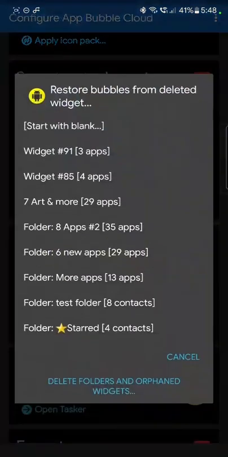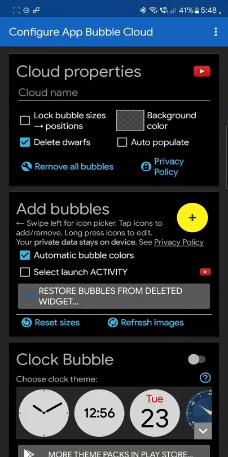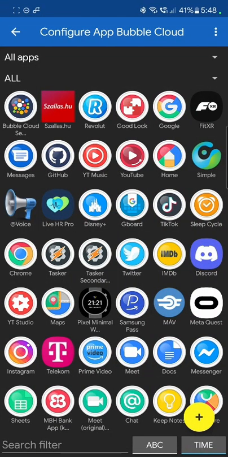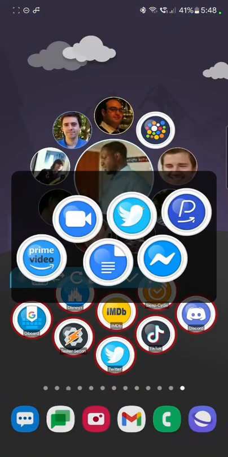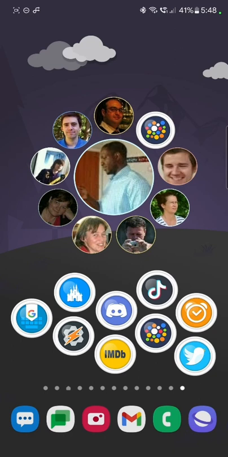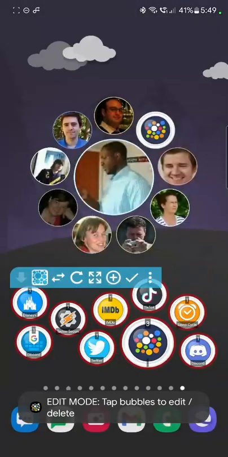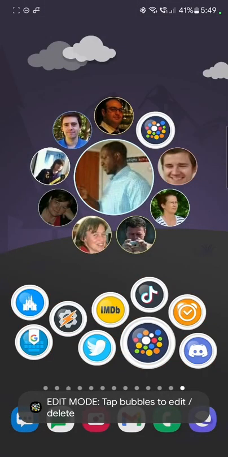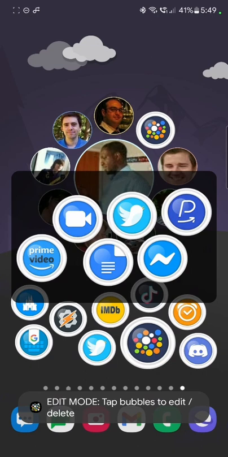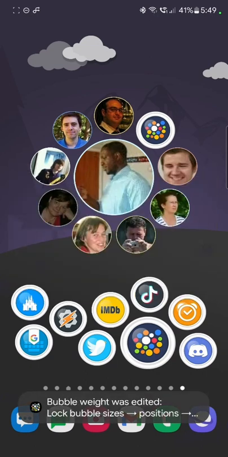I save it, and we are going to add some bubbles to this one. This one I'm going to add just blue bubbles. Okay, so just blue apps. Here you go. So notice I have this folder bubble in the app cloud. Let me make it bigger than the others. So there you go. So I have this folder bubble. If I tap on it, I get the blue icons, the blue bubbles. And the other bubbles will open the corresponding apps.